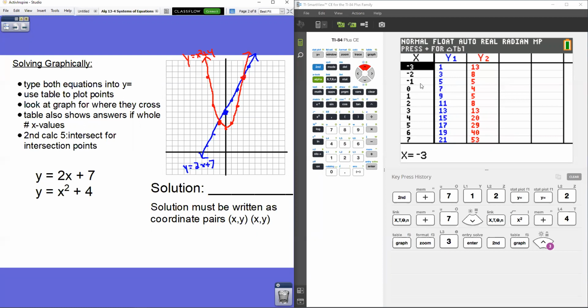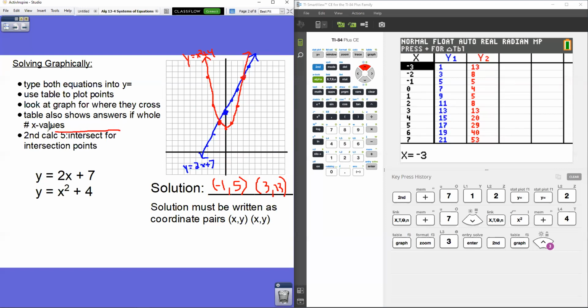So I know that one of the points is -1, 5, and the other point is 3, 13. I can tell that because on the table, it's the same. I could also look at the graph. When I look at the graph, -1, 5 over to -1 up to 5. My blue line was a little bit high when I drew it. And 3, 13 over to 3 up to 13. I can see that they cross right there.